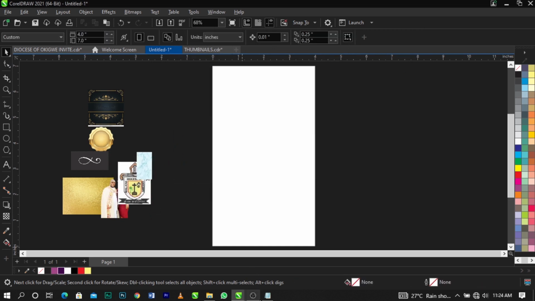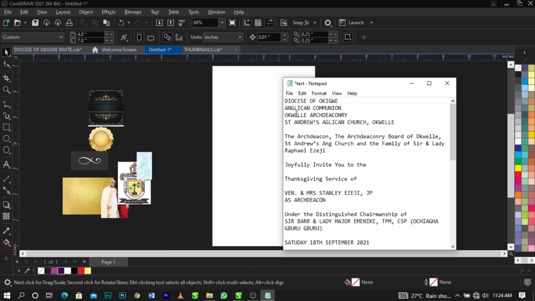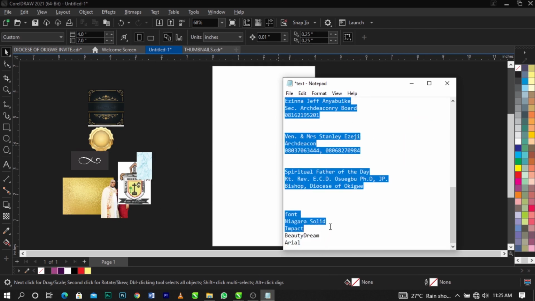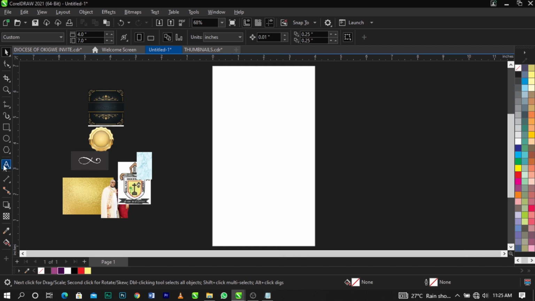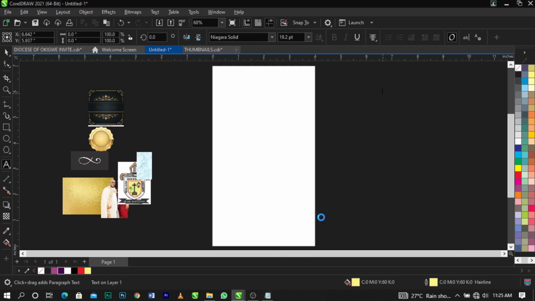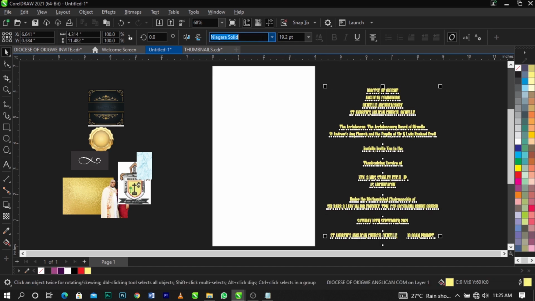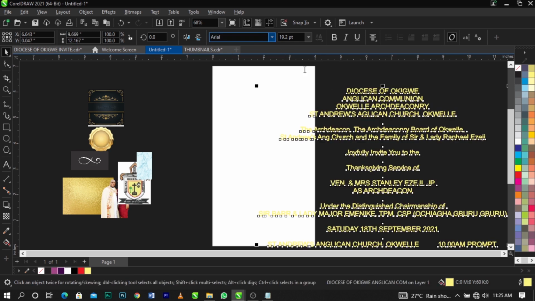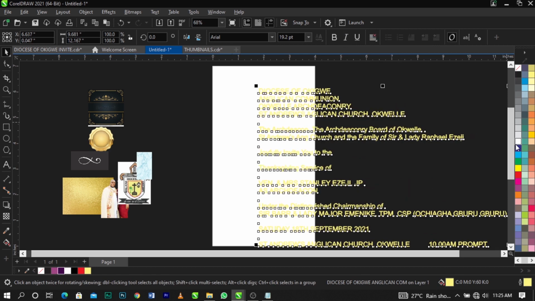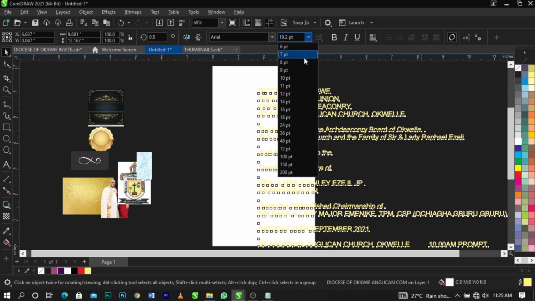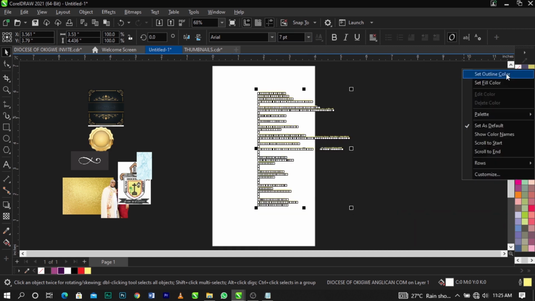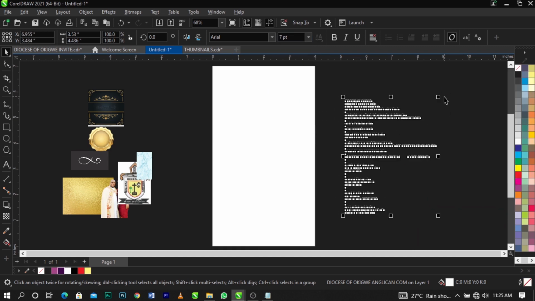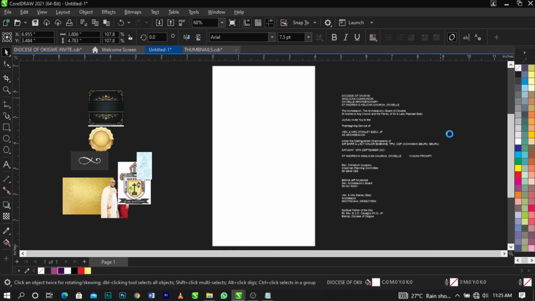Alright guys, so I'm going to come out to this point and select my text this way. I'm going to select all these fonts and click on my text to place it over here and paste it here. The font I've changed actually, so let's just leave this this way, give it a white color. Reduce the size and just place it over here for now. So this is what we're going to have.